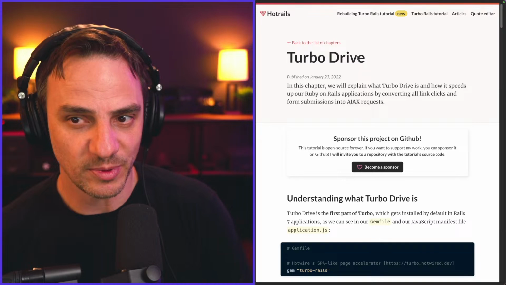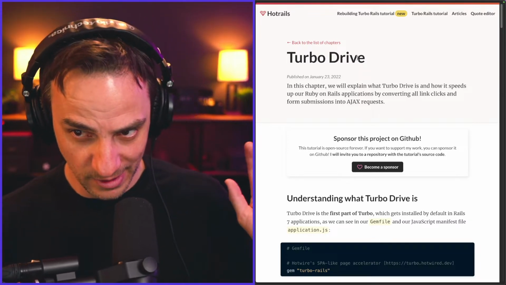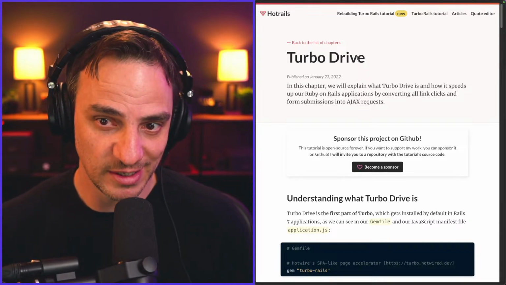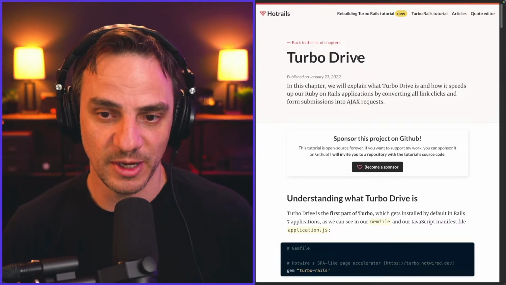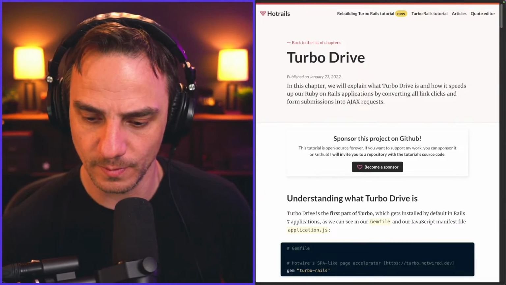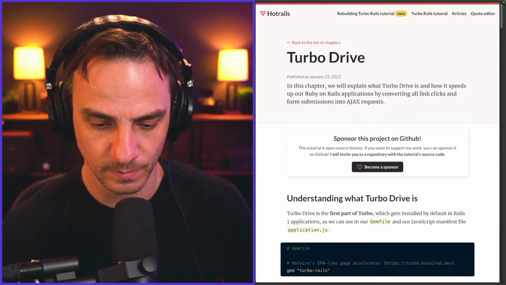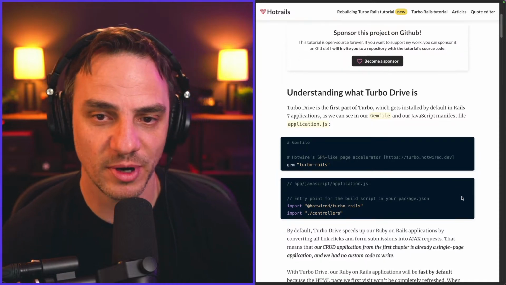In this chapter, we'll explain what TurboDrive is and how it speeds up Ruby on Rails applications by converting all link clicks and form submissions into AJAX requests. Understand what TurboDrive is.